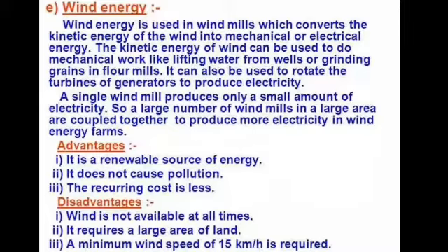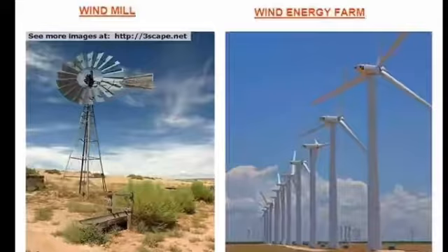There are various advantages and disadvantages associated with wind energy. The advantages are: it is a renewable resource of energy, it does not cause pollution, and the recurring cost is very less. The disadvantages are: wind is not available at all times, it requires a large area of land, and a minimum speed of 15 kilometers per hour is required to generate electricity.